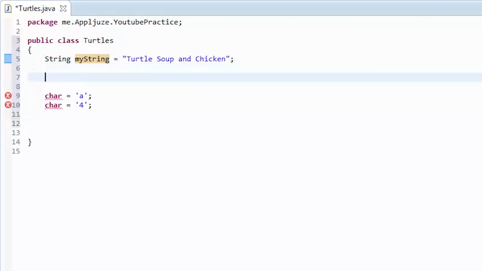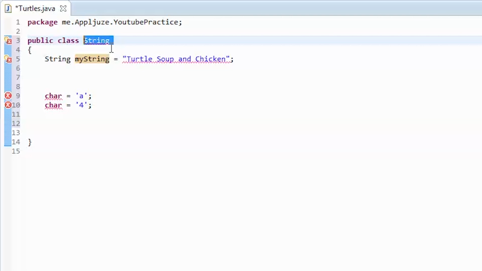So a string is a collection of characters. The string is a class that somebody wrote that makes it really easy to group characters together, like a big sentence or a paragraph, a group of sentences, whatever. So somewhere in the Java code, there's a public class String that does a bunch of different stuff that you're making an object out of. Every time you make a string, you're making an object. So we'll get into objects later and what they do and all that. That's a few episodes down.